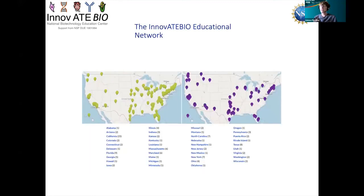So essentially, if you go to our website, you'll see how large our network is. Like I mentioned, we have like 122 programs. We now are adding high school programs in biotechnology, and there are over 90. Now, the membership to Innovate Bio is free. The cost is providing information for the network. We see ourselves as essentially collecting important information about the network, their needs, and disseminating it out to others. So we're a networking agency. And for the states who don't have programs, that's why we don't have any members in those states.